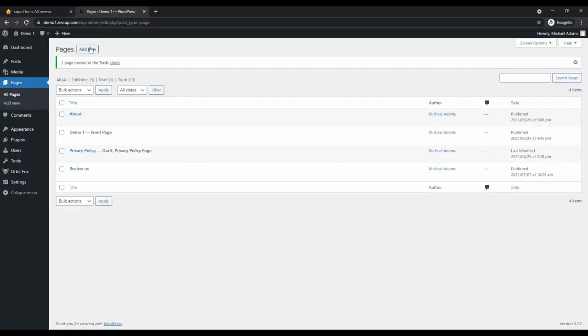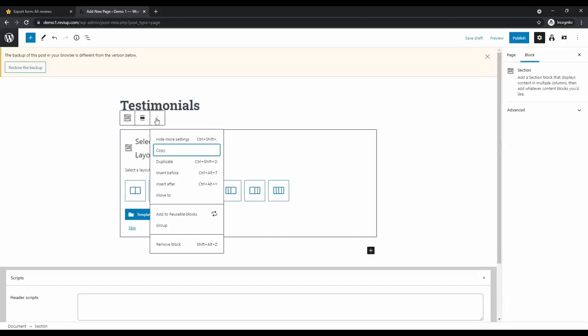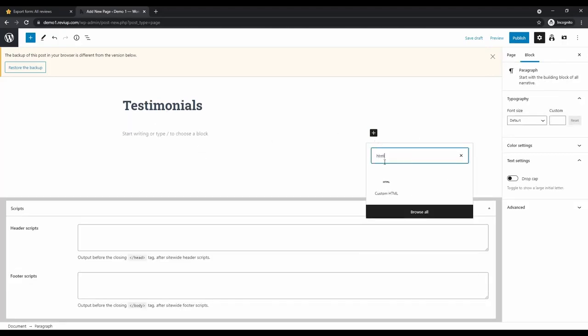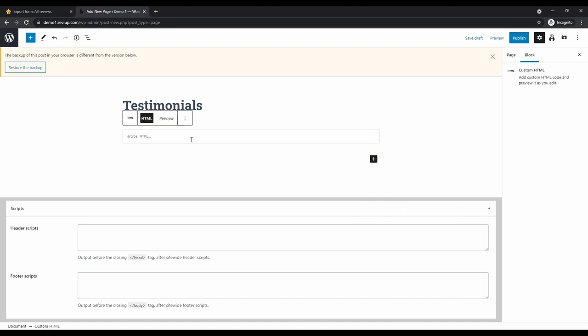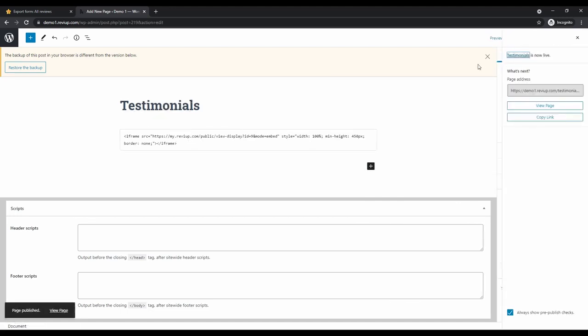Open up your website. Let's add a new page. Remove the sample block, add the new HTML block, and paste the code. Hit the Publish button, and let's now see how it looks.